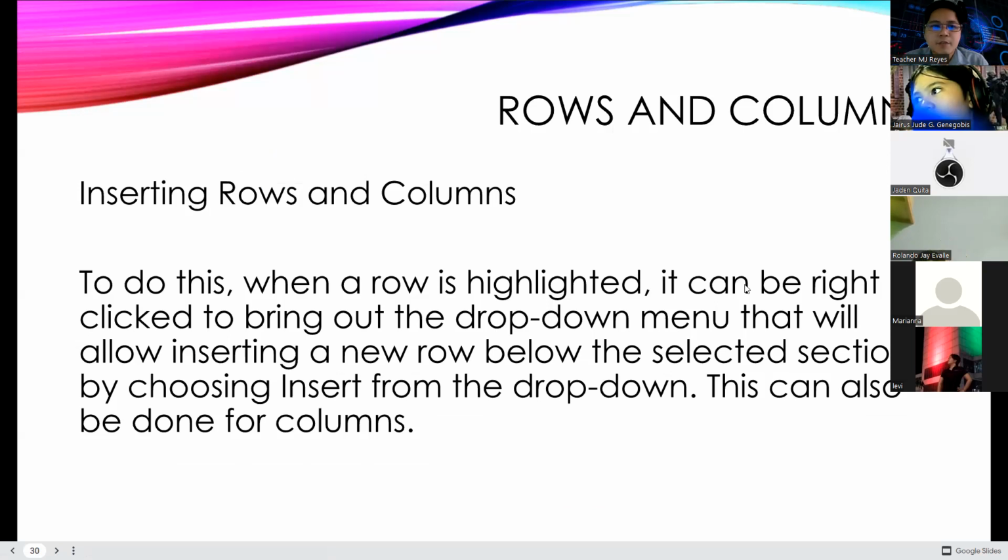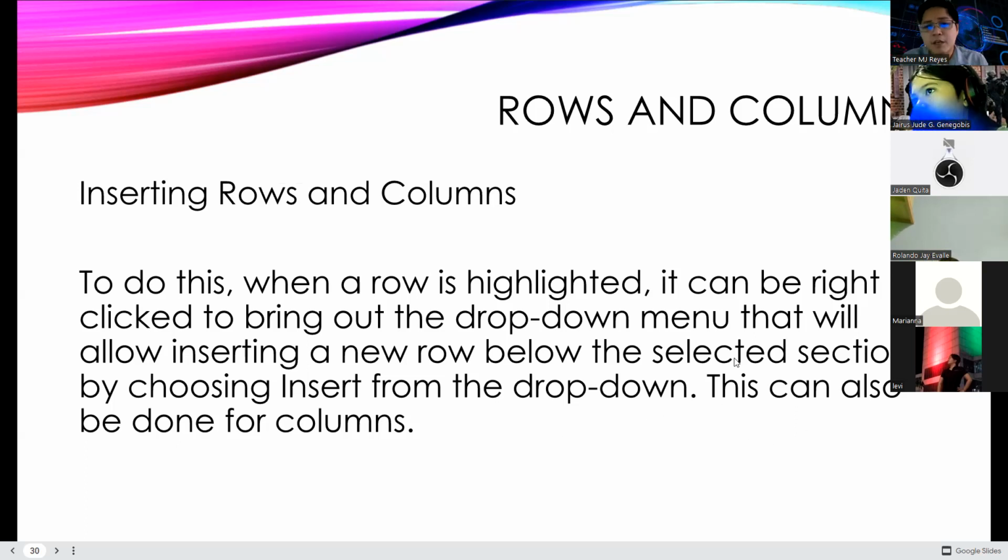Rows and columns. Okay, inserting rows and columns. To do this, when a row is highlighted, it can be right-clicked to bring out the drop-down menu that will allow inserting a new row below the selected section, by choosing insert from the drop-down. This can also be done for columns.